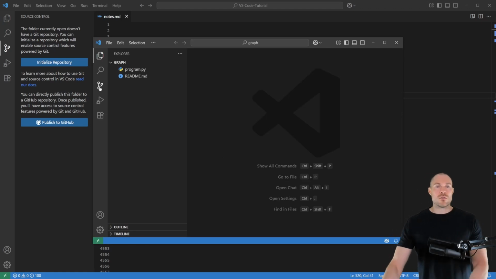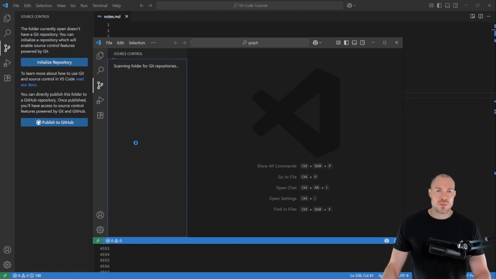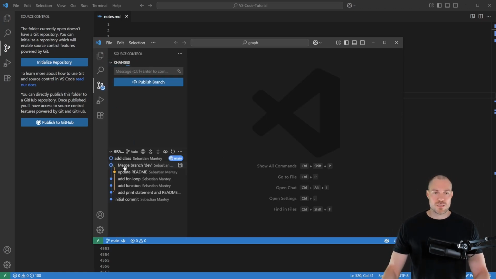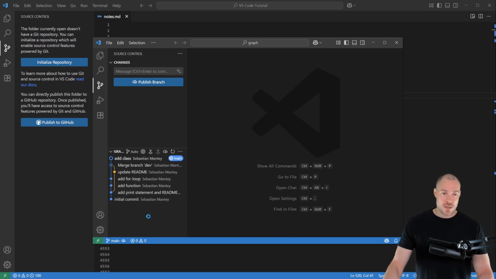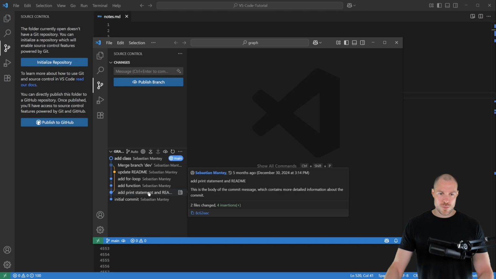And here, if I go to source control, then you can see this graph view, which depicts the commit history. And if you hover over a commit, then you get this tooltip, where you can see the author of the commit, a timestamp, the commit message, which includes the title and the body.